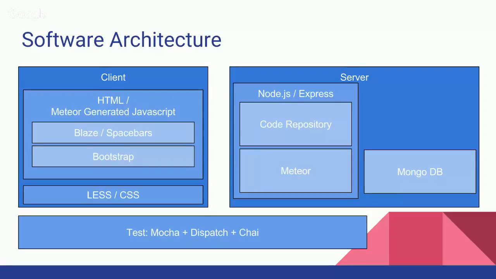This only shows some of the pieces that we're implementing, but we wanted to pull out some of the important ones. You can see on the server side, we have a Node.js Express box. So this is code that runs on Node.js and possibly utilizes the Express framework on top of that. The main thing that we installed there was the Meteor framework on top of Node.js. On top of that, we added our own code repository that implemented all the code needed for the game.